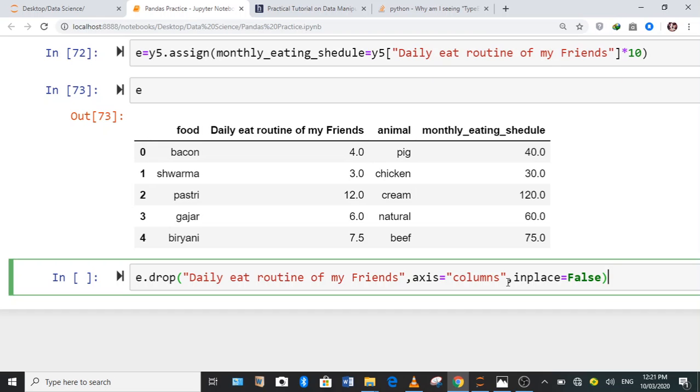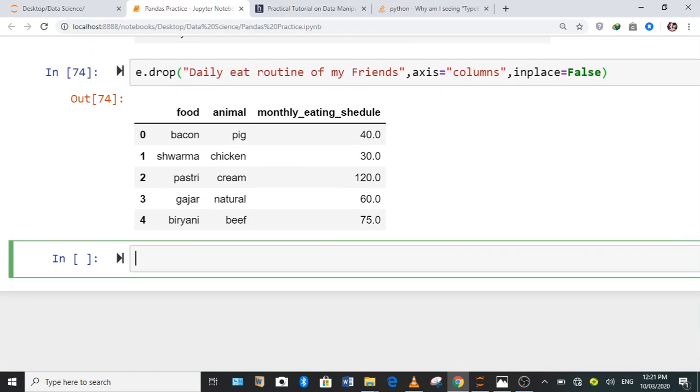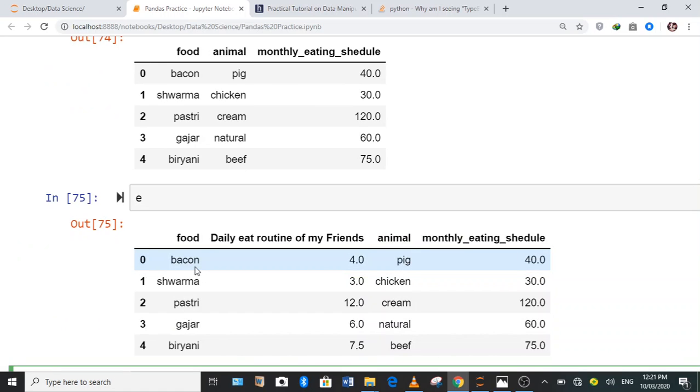So I'm just writing it to make you remember. Okay, so you can see here the column daily routine is not present here. And then because I have removed that column, if I again write the variable name, I haven't made permanent changes, so it will come again because I haven't made the permanent changes in my data set.